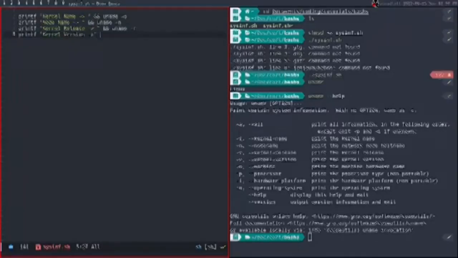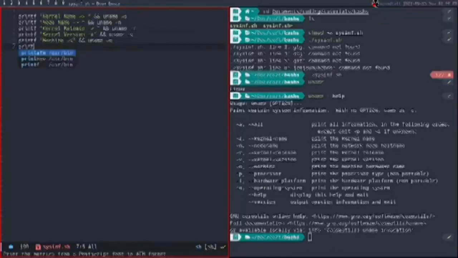It's going to be uname -v. I'm just going to continue looking for all the others, like machine. Let's go to uname -m. Also, we use these two ampersands to do a command after doing a certain command. So, yeah.